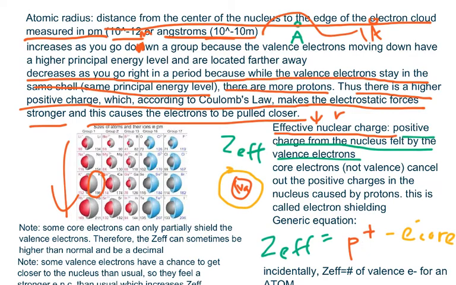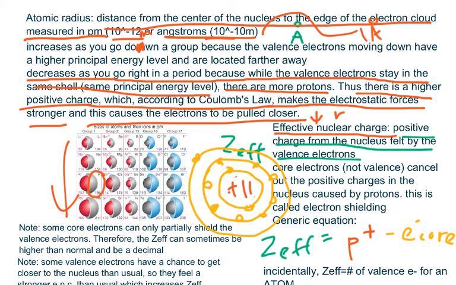So 1s2, I'll just draw it as an orbit with 2 electrons, and then it has 2s2 and 2p6. I'll put those together in one ring, because I'll consider one ring as one principal energy level, and it has 1, 2, 3, 4, 5, 6, 7, and 8 electrons. And then I'll draw one more ring. This is the 3rd principal energy level, and it has 1 electron. So this is the Bohr orbital model for sodium, and I'll write plus 11 for the charge in the nucleus, since there are 11 protons, so it's plus 11 in the middle.